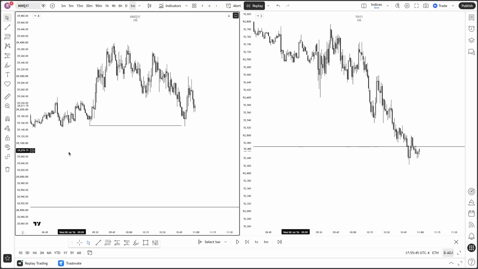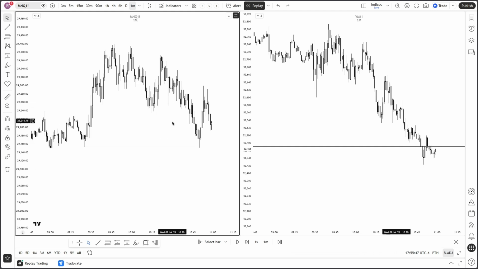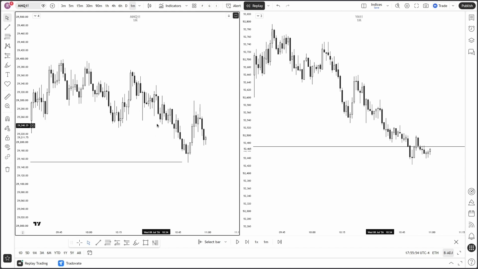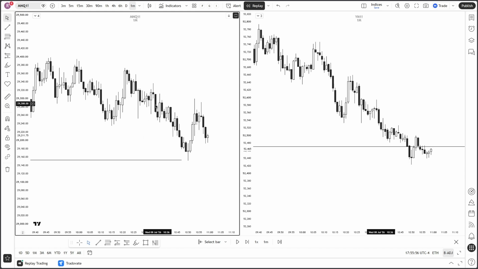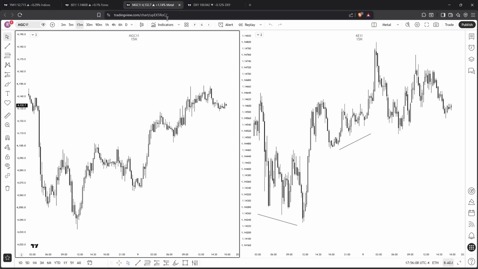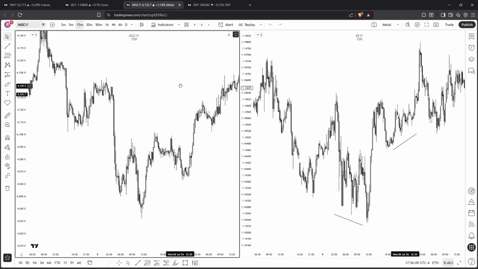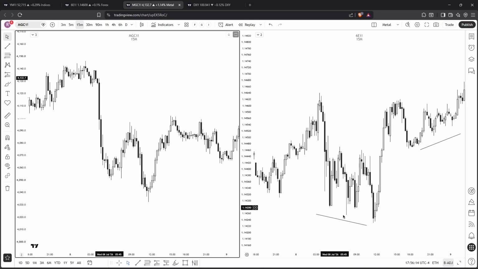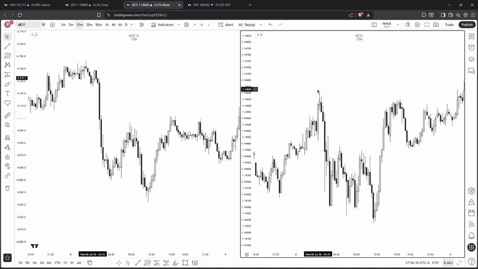NQ was a great trade because, as you can see, right after I took my trade, I think it was around here. Actually, NQ was the lagging asset, and YM was leading to the downside. As well, I was looking at the intermarket. If you know me from other videos, you know that I always like to use intermarket SMT.